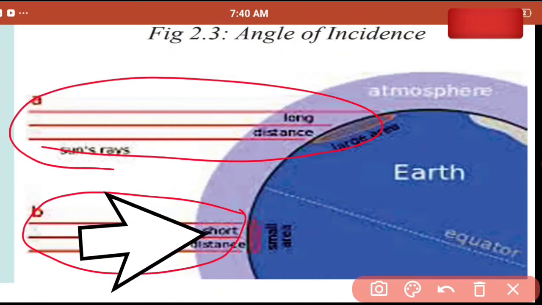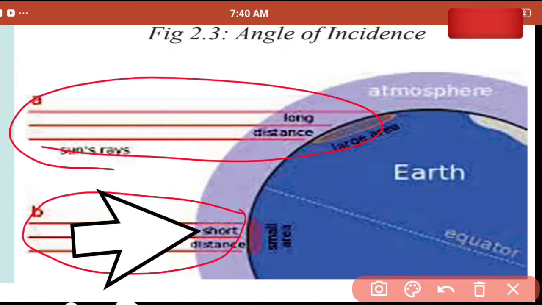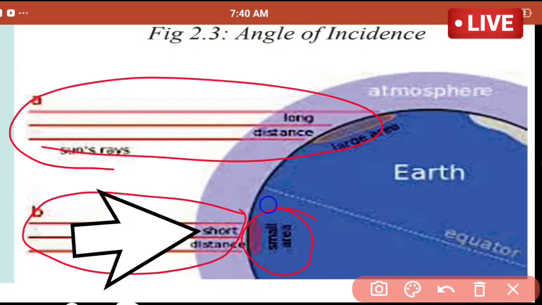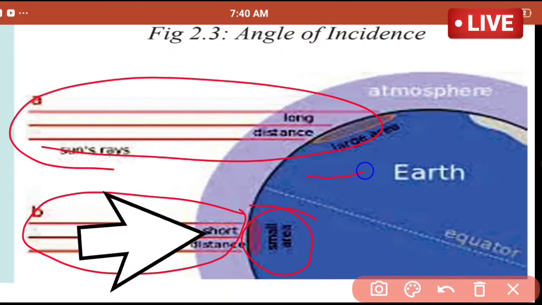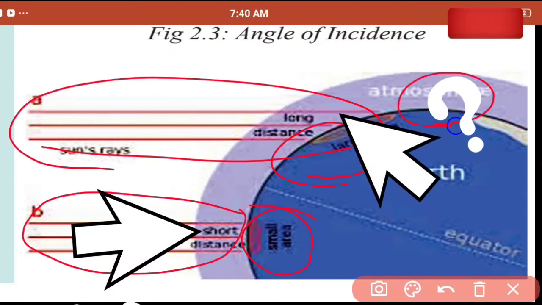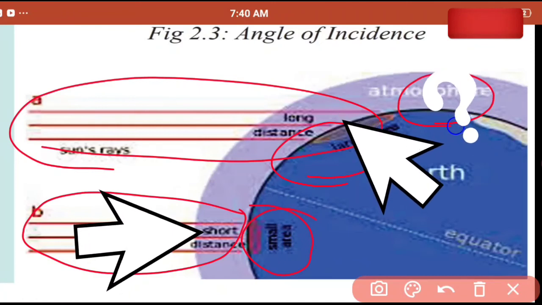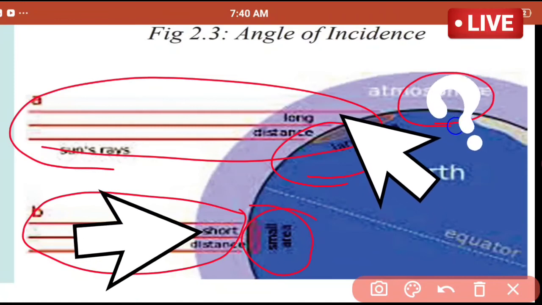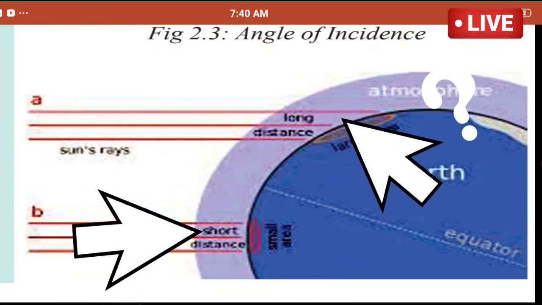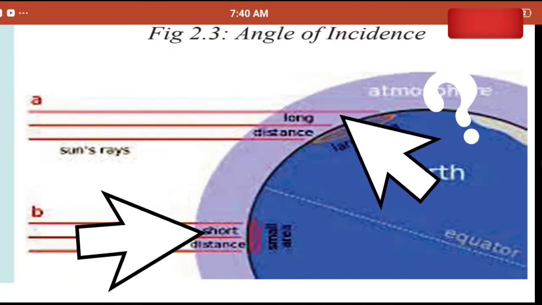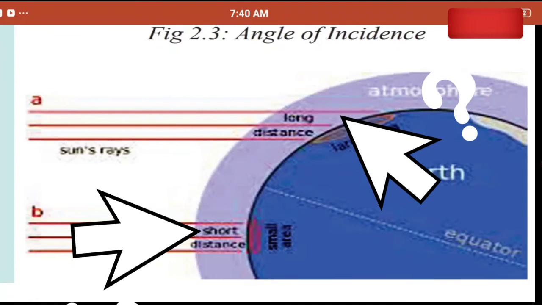The rays form different angles on the surface of the earth, and that is called the angle of incidence. Here in the equator region it forms a different angle, in the polar regions it is different, and the north pole and south pole regions also have different angles. That is why 45 degrees, 66.5 degrees and 90 degrees have different temperatures. Got my point, children?